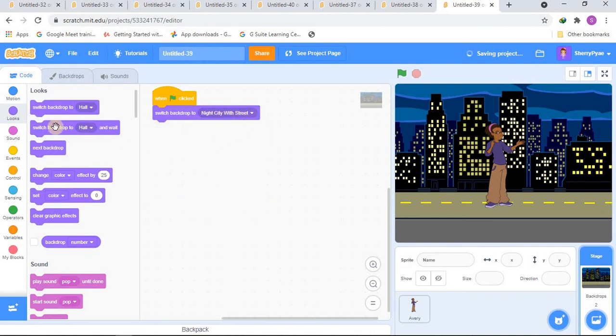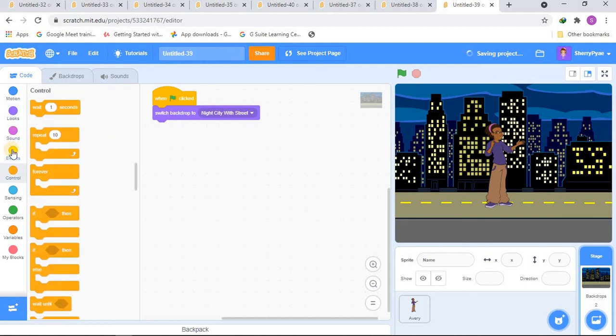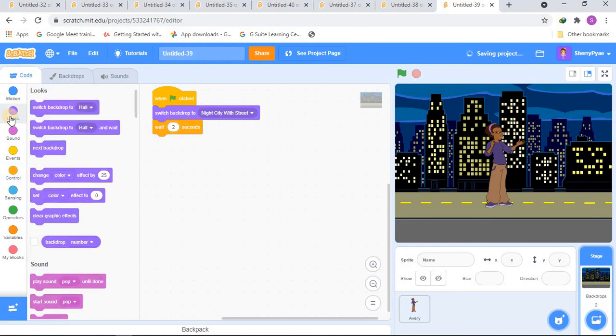Then we're going to wait for 2 or 3 seconds. I don't think it would be perfect otherwise, so we're going to wait for 2 seconds. And here we switch the backdrop to hall this time.